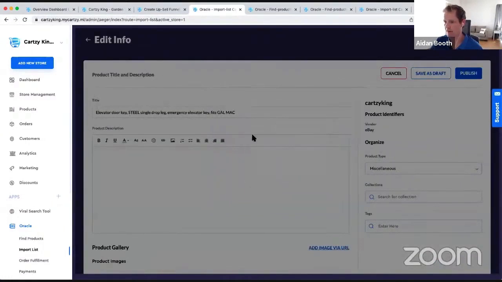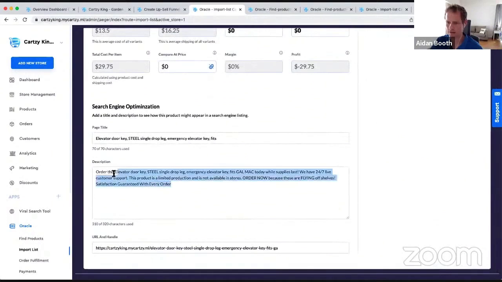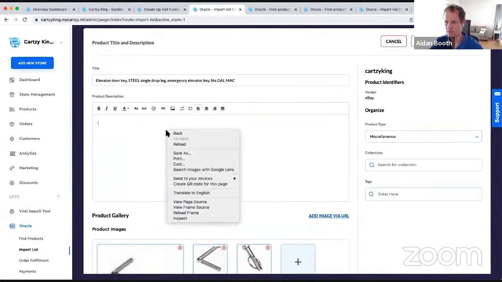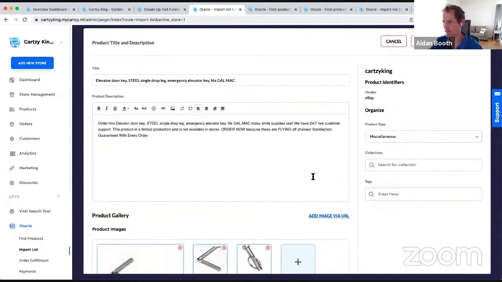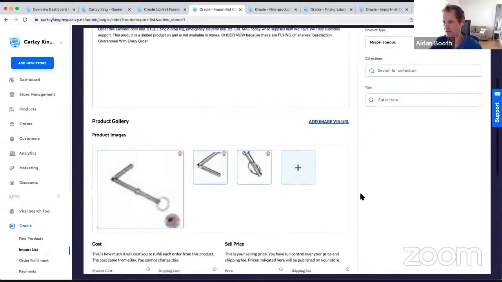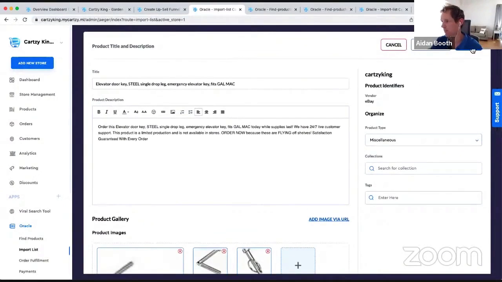Sometimes I need to add in extra information. Like here, for example, there's a product description that I could add. For that, I can come down here, copy that, and paste it in there. I could do other bits and pieces. So I could say, okay, I want to sell this thing for $51, and that would give me a 41% margin and a profit of $21 per sale. I could add more photos. I could do lots of different things, and then I can just hit publish.